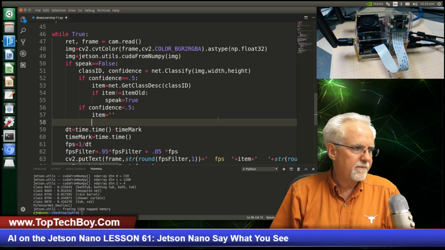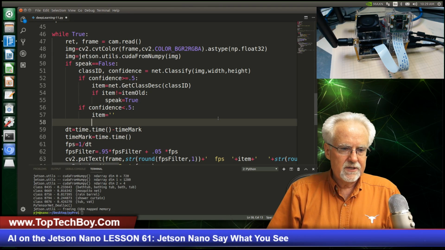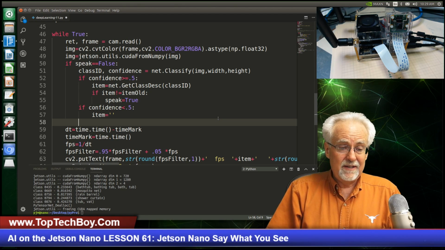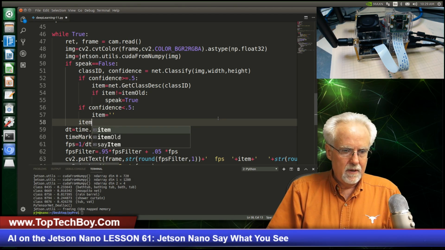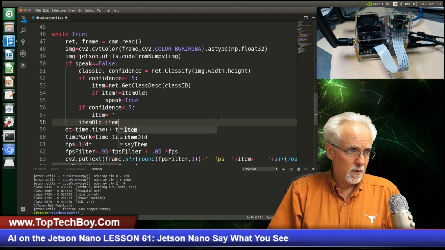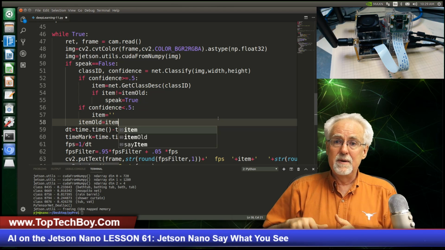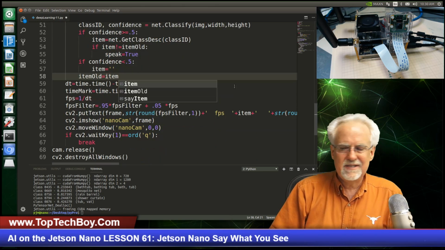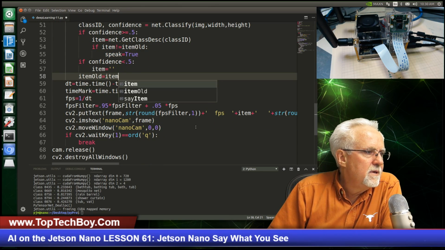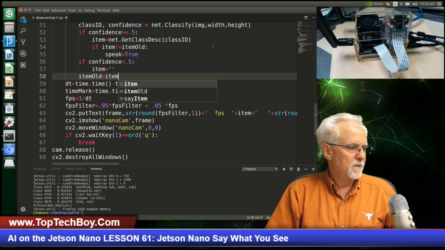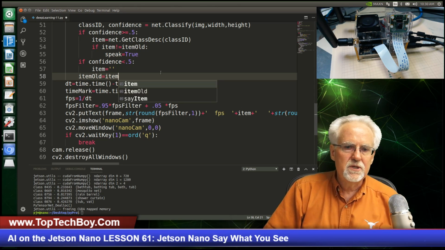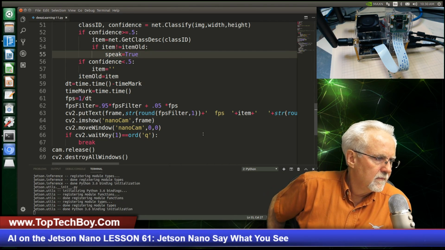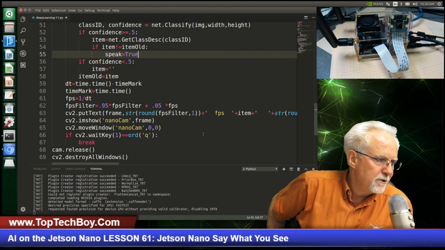Now the final thing we have to do is get ready for the next loop. Lined up with those two if statements, we need item old equal item. So we're ready to get out of this loop, but we have to remember what the item was last time. Hopefully this makes sense. Oh man, what is the chance that we didn't make a million mistakes in all of this? But I think this is ready to go. So let's try this. Right mouse click, run Python file in terminal. The tension builds.